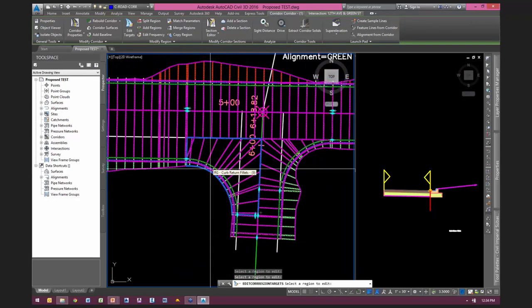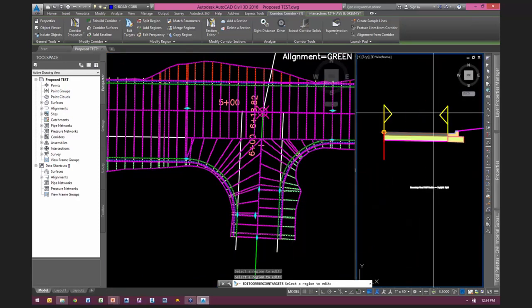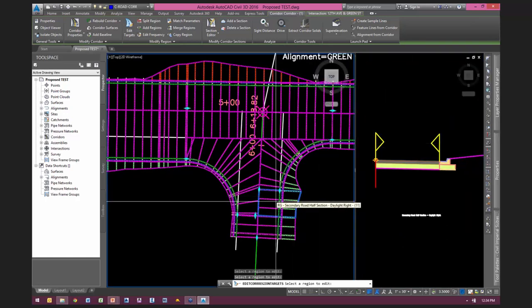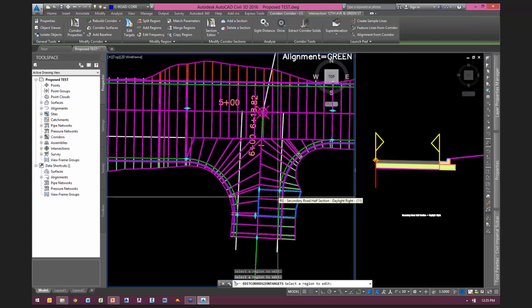So I use the same assembly on both sides. That's what's happening there. I then have one other region in this case, and that's using the assembly you now see on the right to define this region here on the left, highlighted in blue. And that's for the case where you have curb returns that end at different stationings. So because I have that turn line, this region ends at a different centerline station of the secondary road than this curb return does. So there needs to be a little half road region in there. That's what that's about.